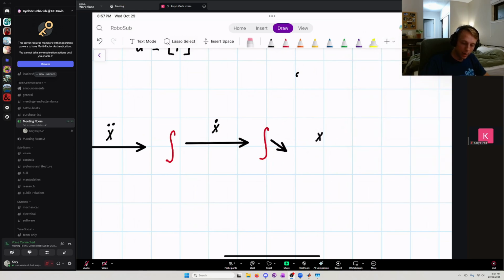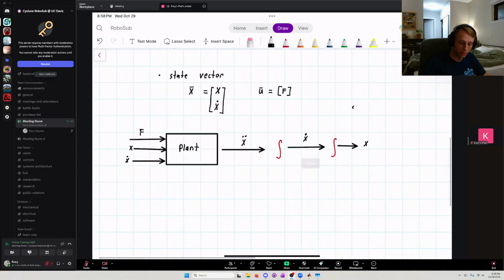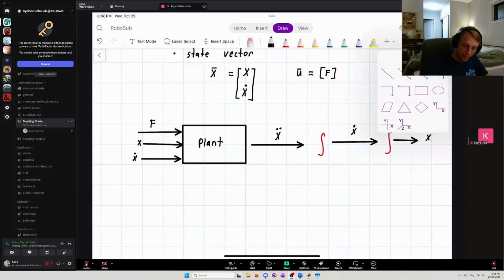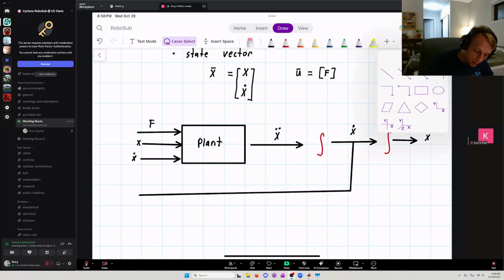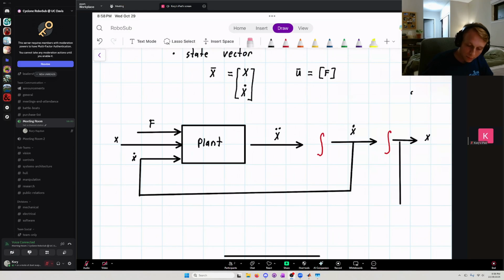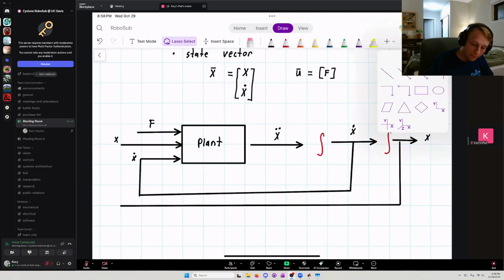So this system is not a full loop yet. It doesn't go back around to itself. And the way we make it do that is just by connecting these signals, x and x dot, back to the other side of the equation. So I'm going to bring this all the way over here. And you can see now how this little loop works. Whenever we're making a simple Simulink model like this, it's very helpful to draw it out on paper first, so you can worry about the layout before you get into all the complicated functions that you're going to have in your Simulink model.